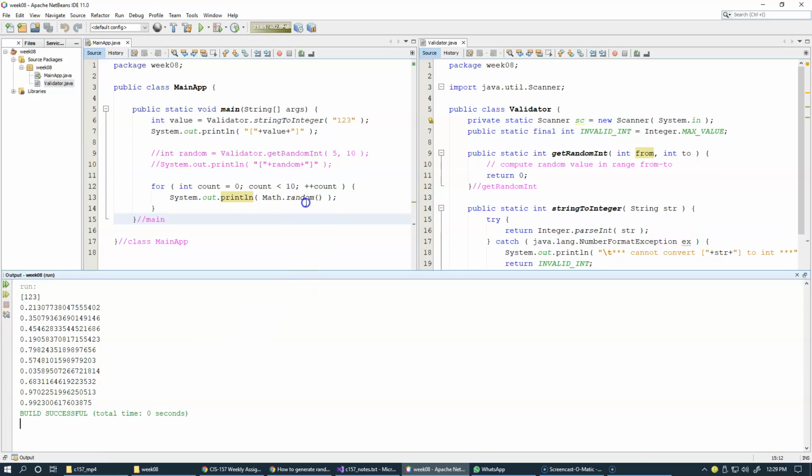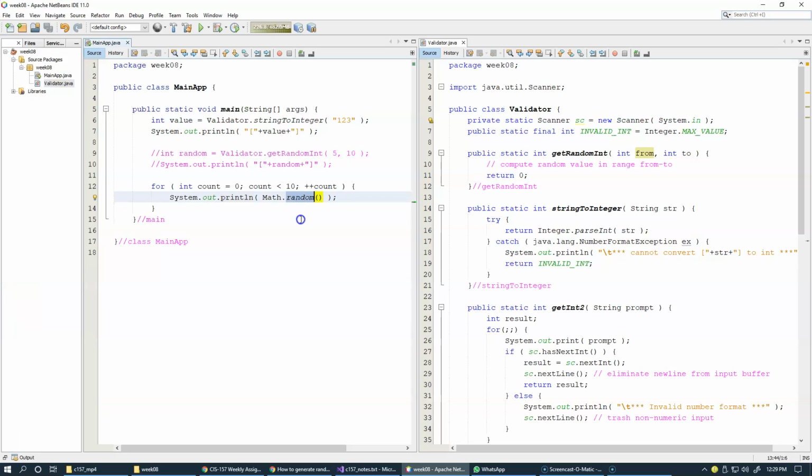So this is one of the possibilities to generate a random number, and if I want to convert this random number into an integer, I can use the casting operator and say I want to take this result of random, which is actually a double value, a double precision floating point number, and cast it to an int.